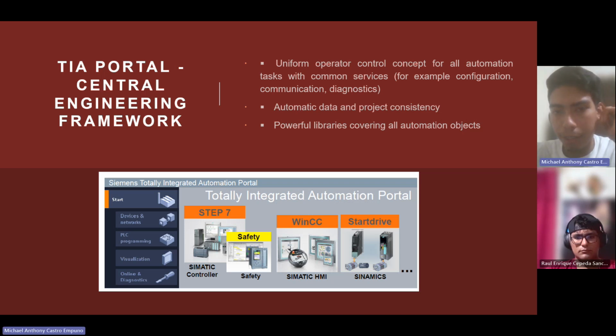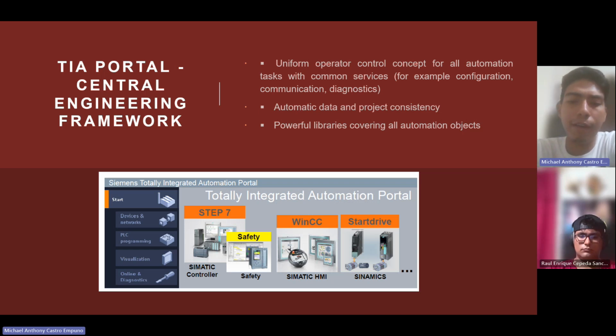The Totally Integrated Automation Portal is an engineering framework for consistent engineering, for programming and automation system visualization processes. Standalone software packages are limited because they lack consistency and integration. It takes a common working environment, this engineering framework, to achieve full integration and consistency of individual products. Advantage: TIA Portal is a uniform control concept.